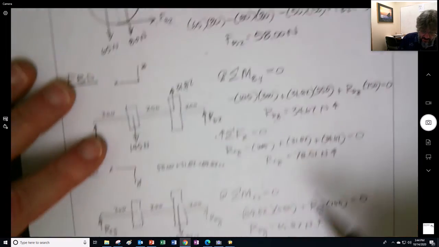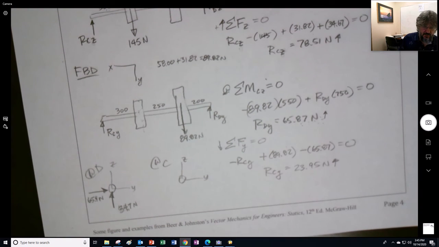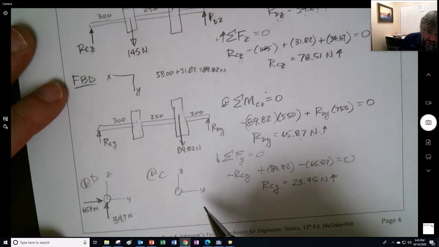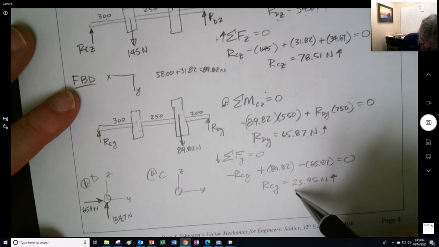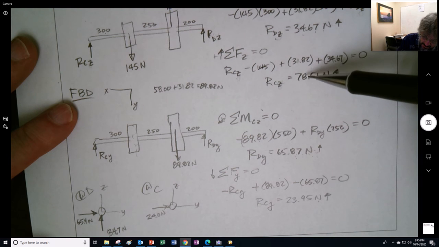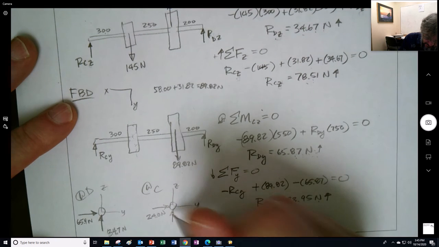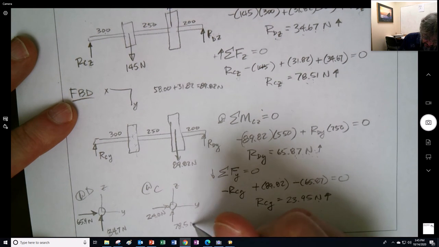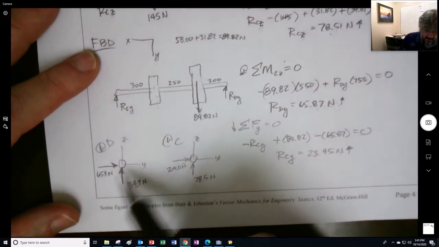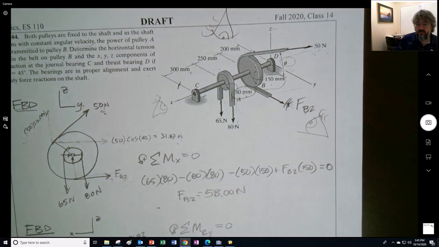And the same idea for this one right here. For at C, right? If we're taking a look at this bearing and trying to think what kind of force the bearings are placing onto the shaft itself, as opposed to the shaft putting onto the bearings. The CY is that direction, 24 newtons, and CZ is going upwards, 78.5. So like that way up there and that way right there is what the bearings place on the shaft, and of course the shaft does the opposite to the bearings.